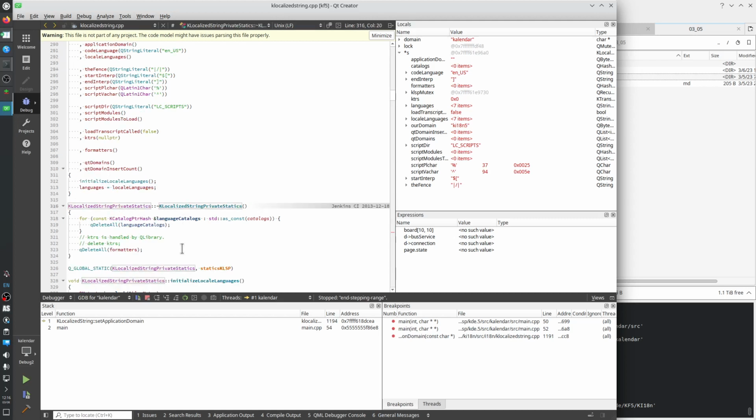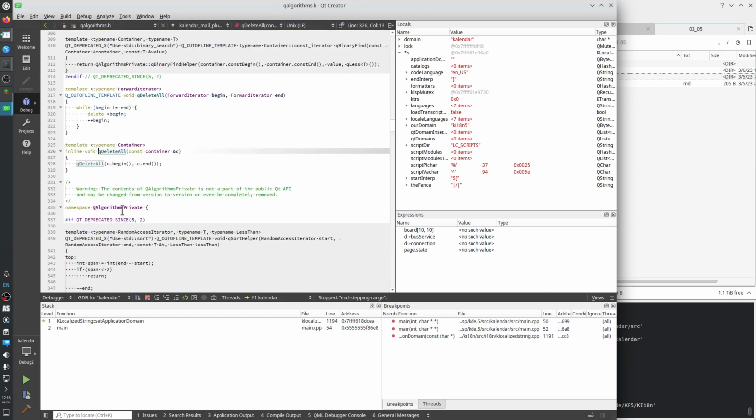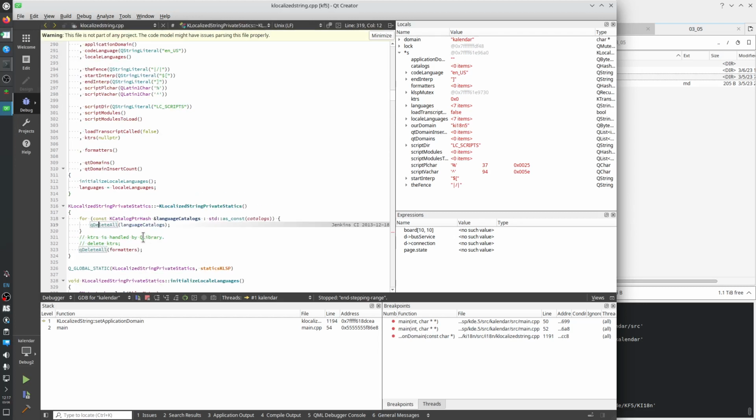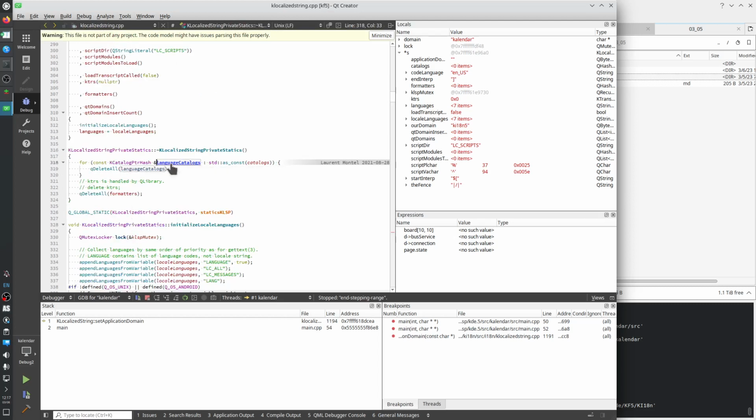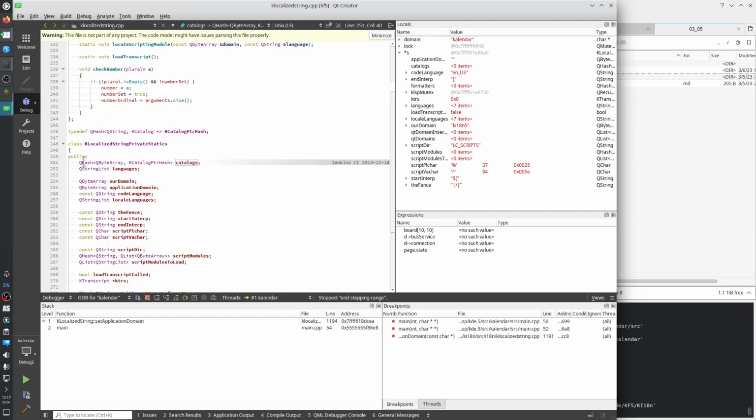The destructor does qDeleteAll, which takes a container and deletes every member of the container, starting from begin and ending with end. So it deletes language catalogs. What is language catalogs? Is this catalogs thing, this QHash of QHash.